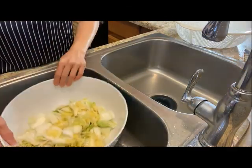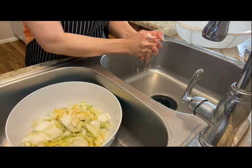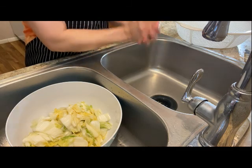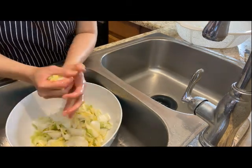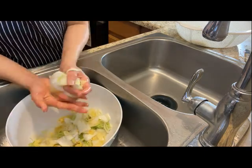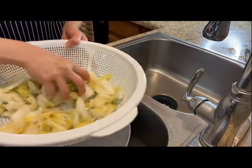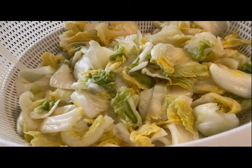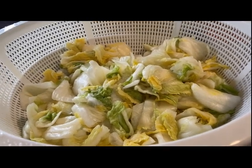Ayan, tapos po na siyang nabandawan. Ngayon naman is, pigain natin siya guys. Squeeze natin yung natitirong tubig. Dahil kukunti lang po ang ating napa-cabbage, kaya konti lang din po ang gagawin nating sauce.